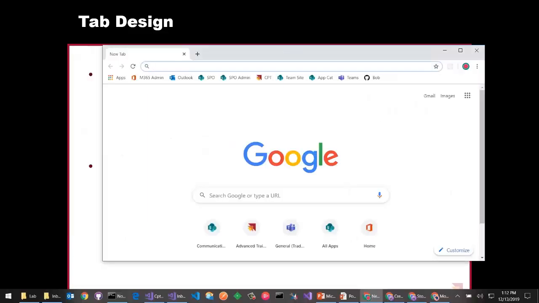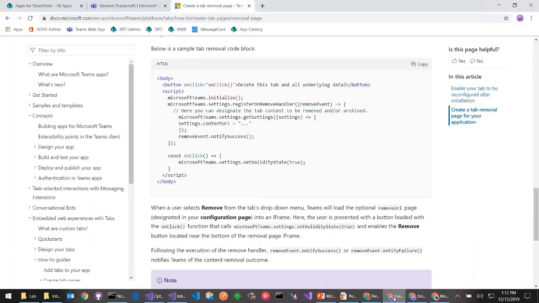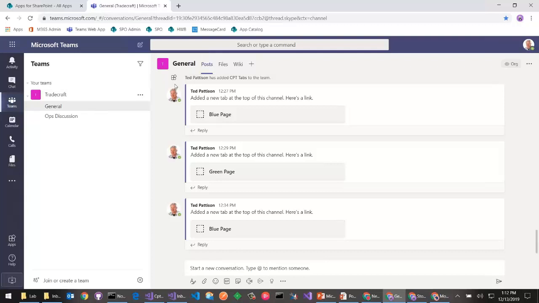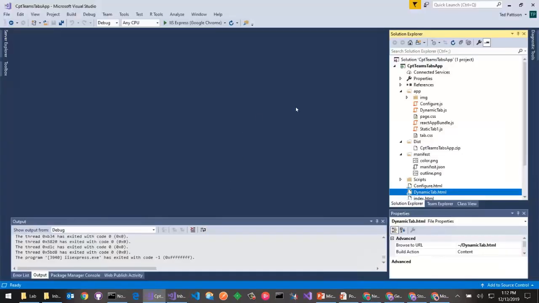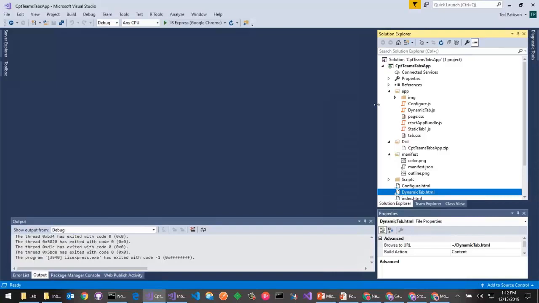Okay, so let's say that I go back in the browser, and we'll go back to Teams, and what we'd like to do is add a custom tab to this page. Okay, so I have a lab that we do in our Modern SharePoint Developer course.